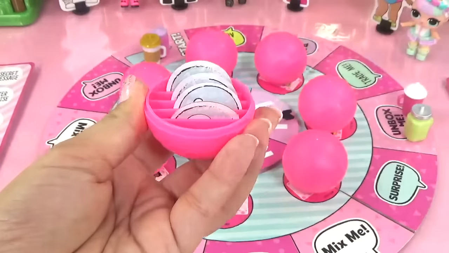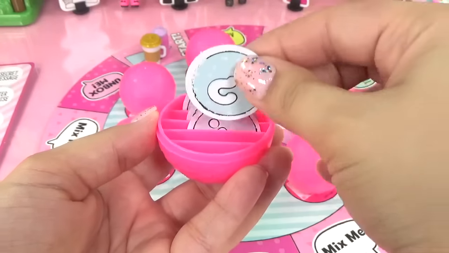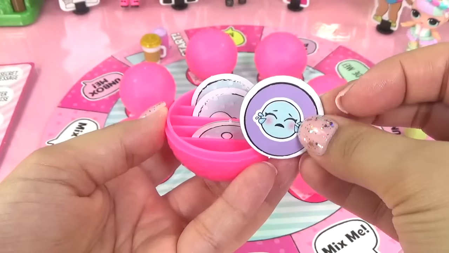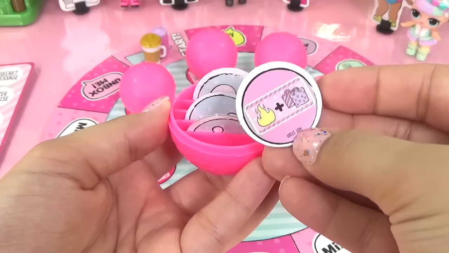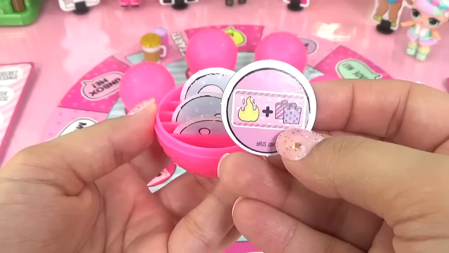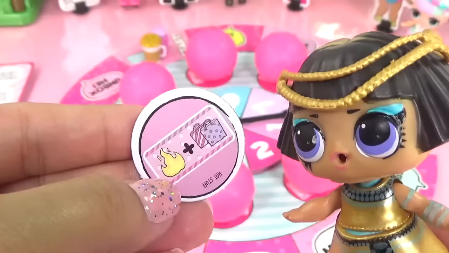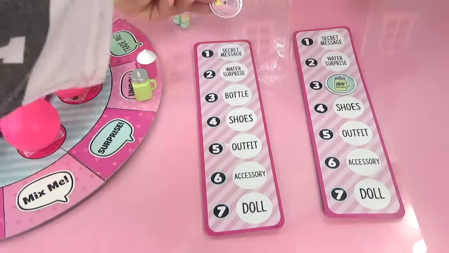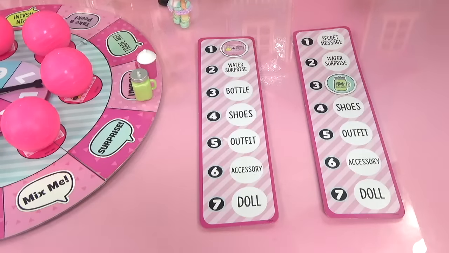Let's see what's on the inside. What about this one? This is Center Stage's. This one is also Center Stage. What about this one? Oh, this is Diva's. It's hot stuff. And what about this one? That's Queen Bee's. Woohoo! I got a secret message. Right on. Pharaoh Babe's got her secret message. So Unicorn and Pharaoh Babe are now in the lead.